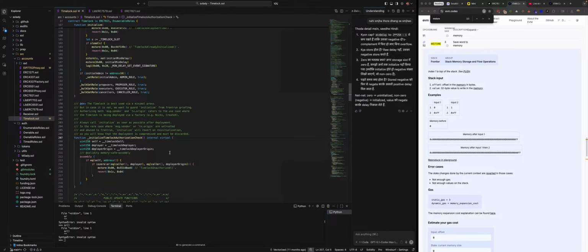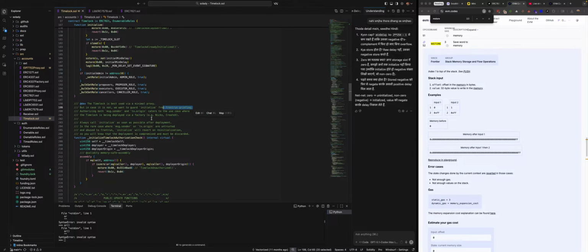That's a good question: how is a proxy helping in case of a front run griefing attack?